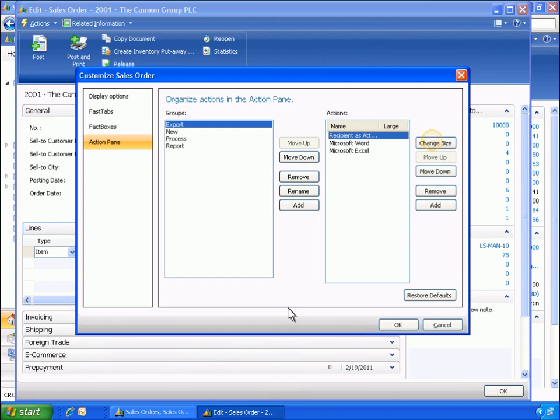Susan has now added the recipient as attachment field to the export group. In a similar fashion, she can also add actions to export to Microsoft Word and Microsoft Excel. She can even adjust the size of one of the actions to make it appear larger on the Action pane.